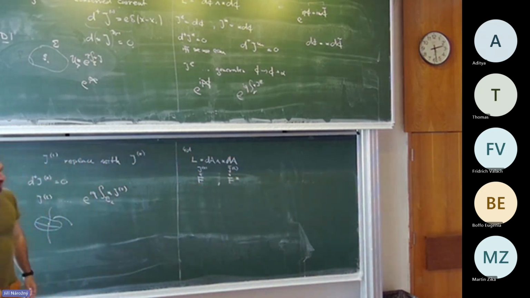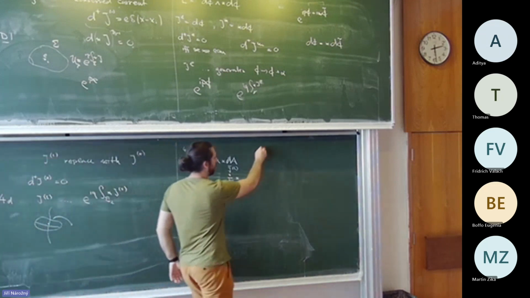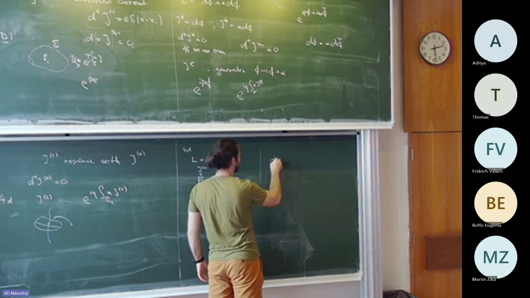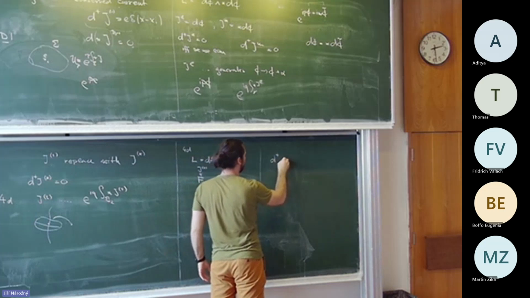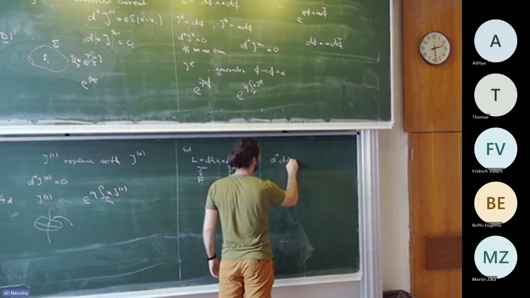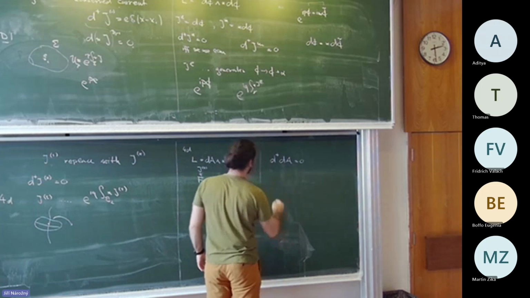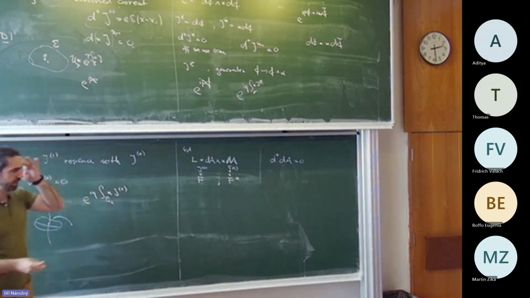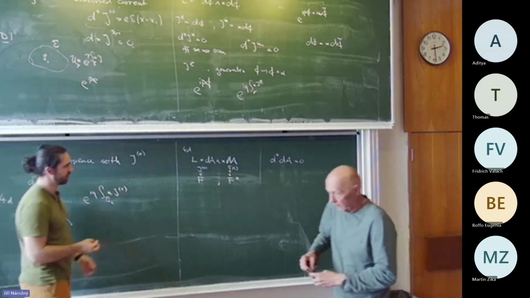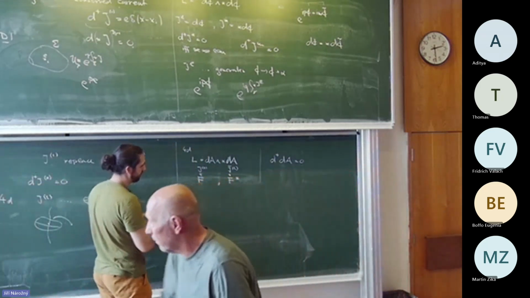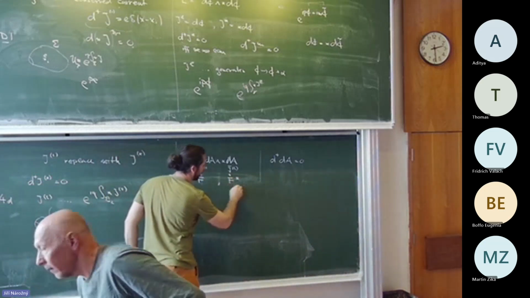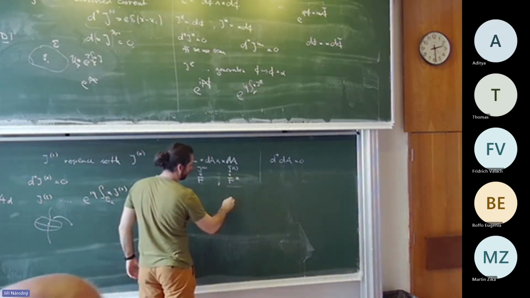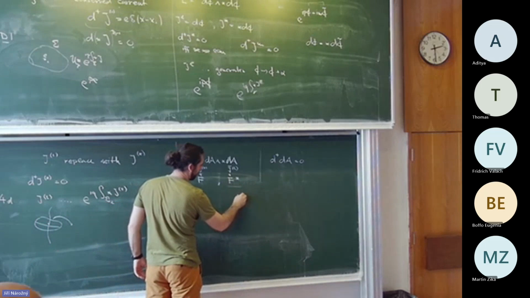Both of them are closed. One of them requires the equations of motion to be satisfied, right? Because if you recall, the equation of motion is to be here, b and then 0. And the other one does not require that at all, right? That one is just this one, right? This one is just topological because this is just a star, right?